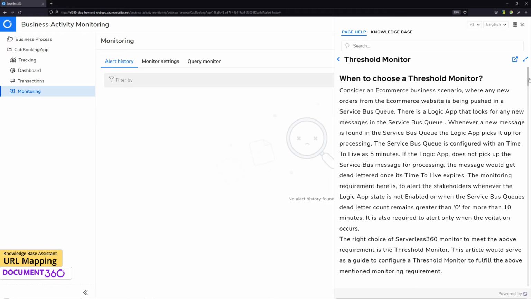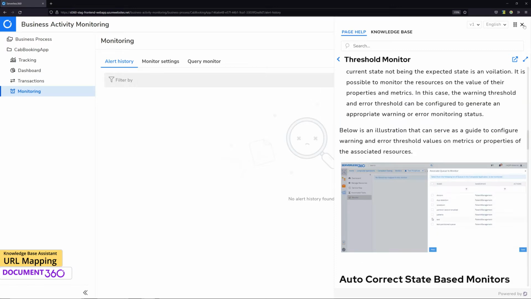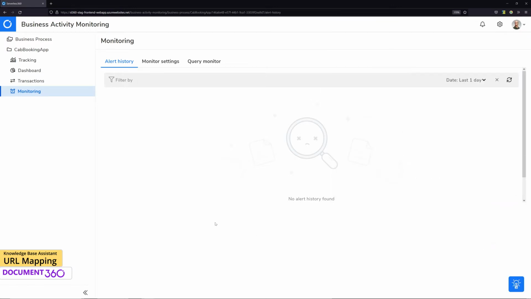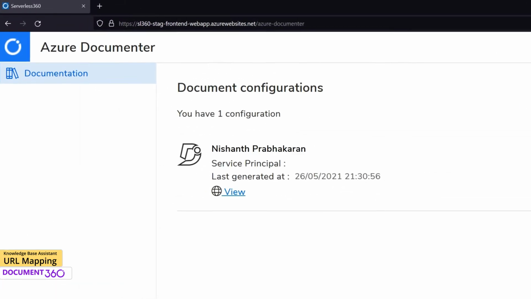Now, any user who lands on the monitoring section in Serverless360 and clicks on the assistant will get the relevant information quickly. URL mapping can also be configured to display a search bar with a custom placeholder to point end users in the right direction of what to search for. For this example, let's look at the Azure Documenter section and assume that based on the data we've gathered, we know that a lot of users who visit this page are looking for information on what this feature is all about.